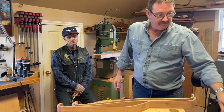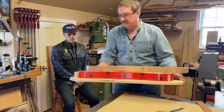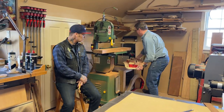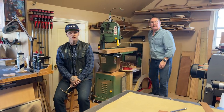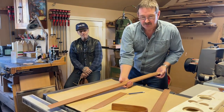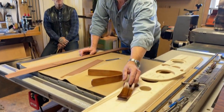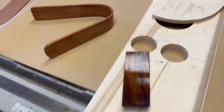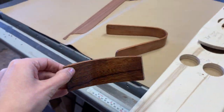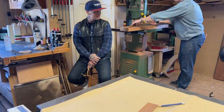Awesome. Beautiful. Well, we have a plan anyways, huh? Jeff, I'm in your way. You should just tell me to get out of your way. I'm trying to sit in the corner, you know what I'm saying? But we came here to drill holes. Oh, that's actually a little piece that I put some finish on. I wish I had a camera to show you Jolene's smile. She's loving it.